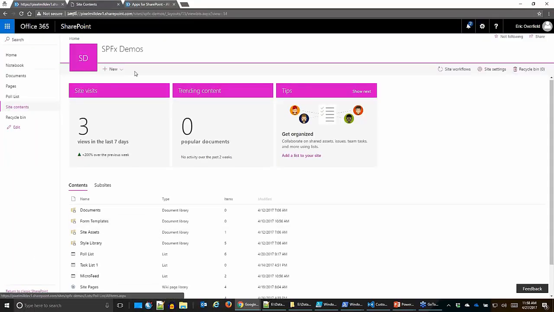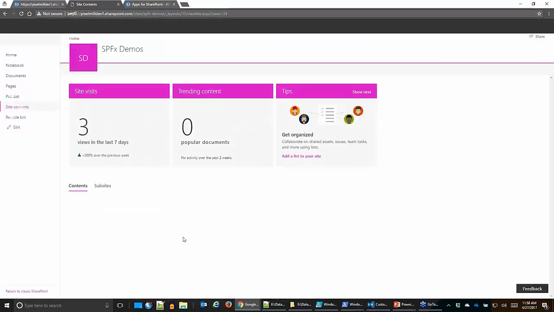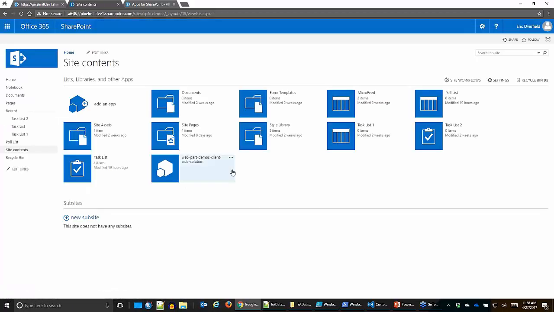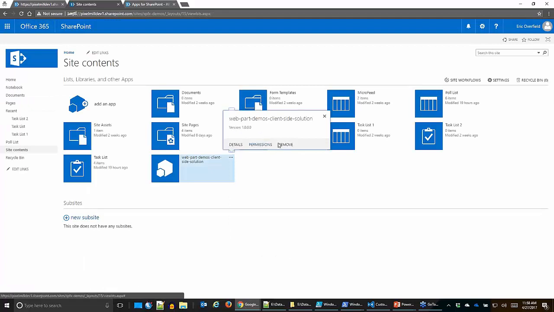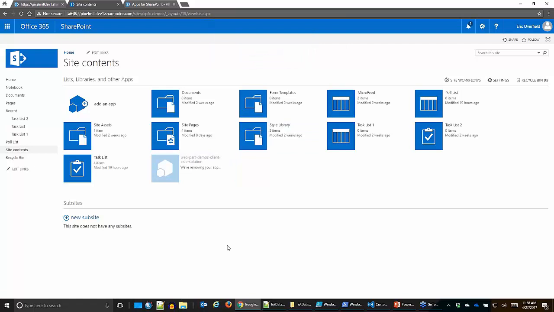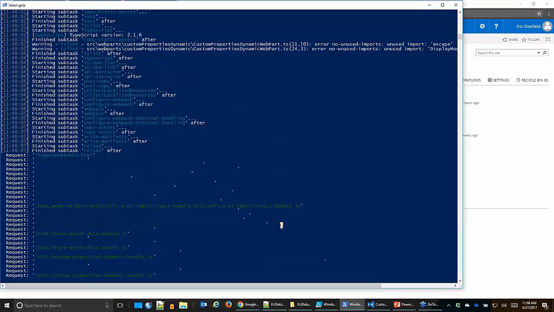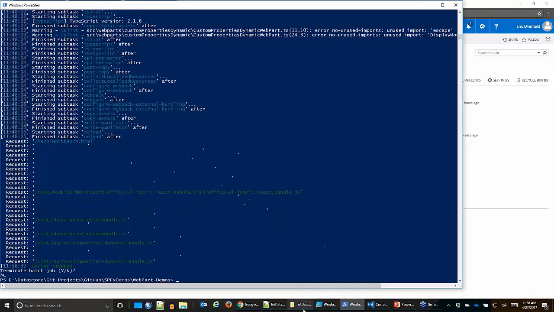And if we see here in the site contents, we should not have any apps currently available to us, which looks correct. Oh, wow, it still has that. That shouldn't be there. I found modern is surprisingly not always that good. I thought I'd removed all of this, but let me go ahead and remove that app. And when we do that, of course, we'll have to go to the recycle bin and make sure it's fully gone.